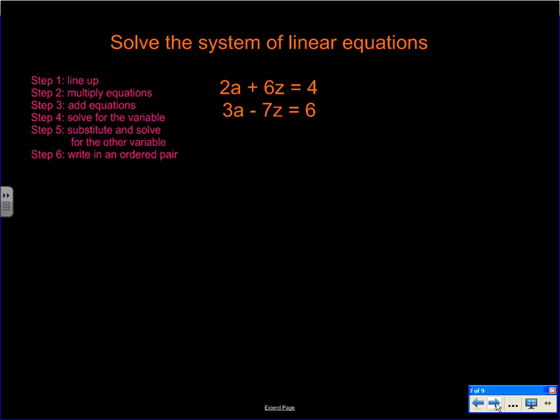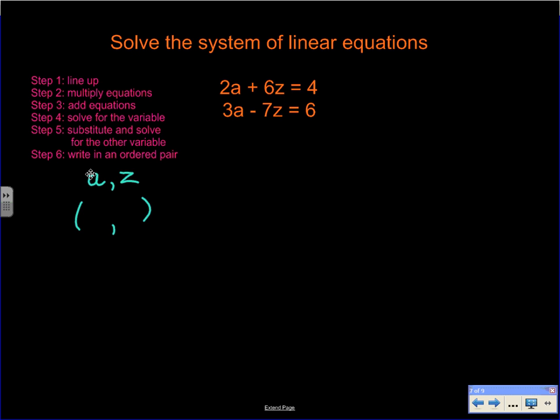All right, solve the system of linear equations. This one doesn't have x and y in it. Sometimes we work with things that do not have x and y. They have other variables. But when we write our ordered pair here, typically you always put the letters in alphabetic order. Now, if you're doing a word problem or some sort of real-life situation, that might not always be true. Sometimes they might be backwards.